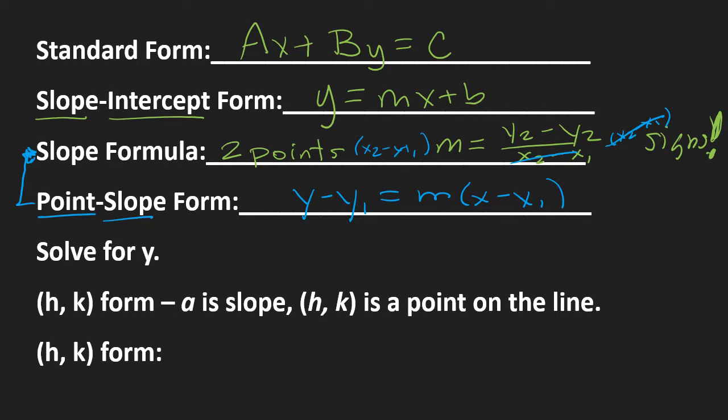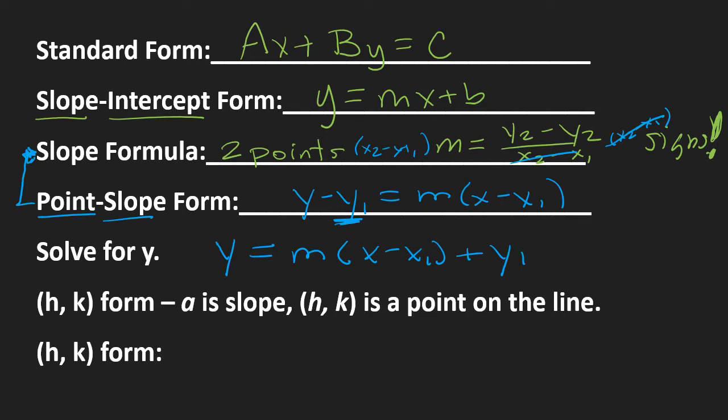Now I'm going to take you through a new transition that will help you as you progress to Algebra 2 next year. We're going to solve this point slope form for y. I'm going to take this y1 and move it to the other side. So I have y equals slope times x minus x1, and then I move the y1 to the other side. This is a formula that we call the HK formula for basically the rest of your math classes.